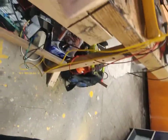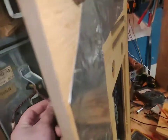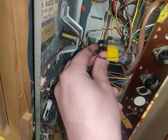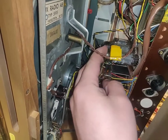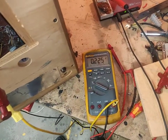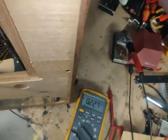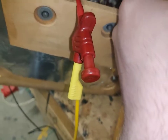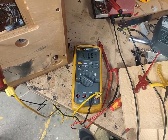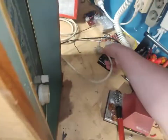Any sort of heater action? Nope, nothing. Let's pull some of the tubes out. Let's see if it helps with your power consumption. It doesn't seem to. This is a case of extremely shorted filter caps. Like, damn. I'm not even sure if this would come back. Selenium rectifier seems fine, but it doesn't. It takes a while to drain. That's what I find so weird.